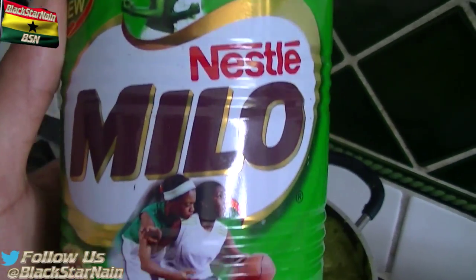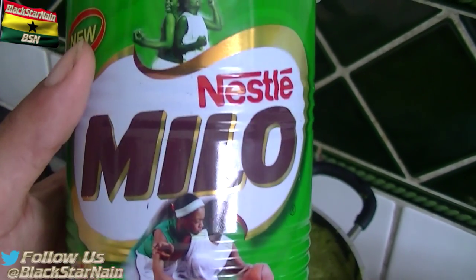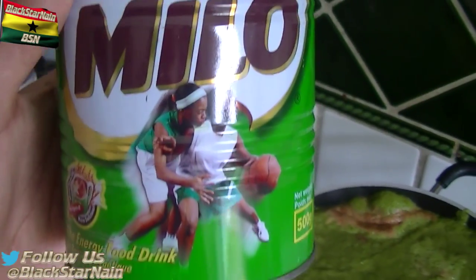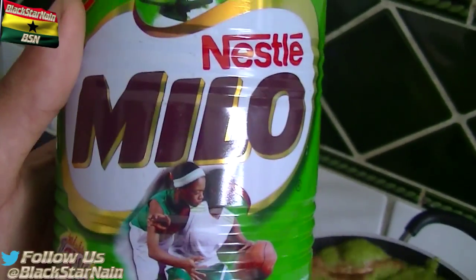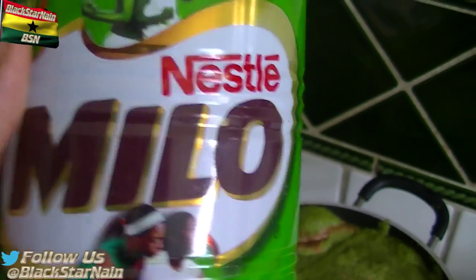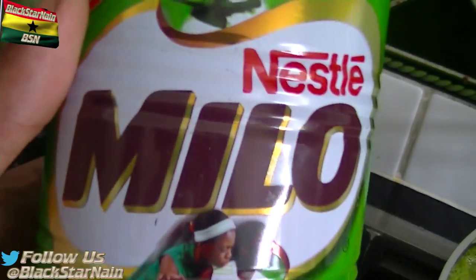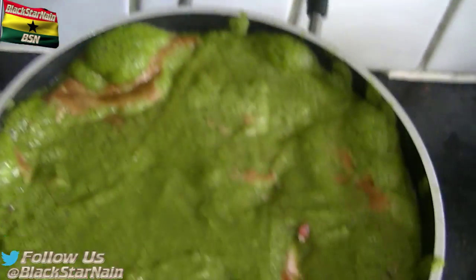All right, you talking about this Milo right here? Yeah. What I usually do is, I don't add any sugar. Since I've got older now, I don't put sugar in my tea, I don't put sugar in my coffee, I don't put sugar with this, because there's already sugar inside this. But if you're used to drinking with sugar, yeah, add 2 spoons or 3 spoons, it's up to you. But really, try and reduce your sugar. Diabetes is serious. Anyways.